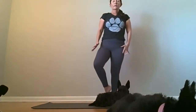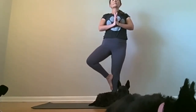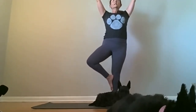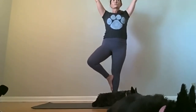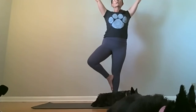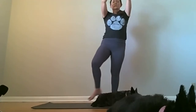Opposite side. You can take the toes to the ankle, sole of foot to calf or inner thigh. Press into the palms, reach up. And as you do this tree pose and you reach tall, let's bring the intention that everybody, everywhere is going to choose the high road, is going to look at the big picture, is to remember that what is most important, okay, is loving kindness and peace, compassion and empathy. When we are all in that place, we all feel secure. Take one more in-breath and then release the foot down.